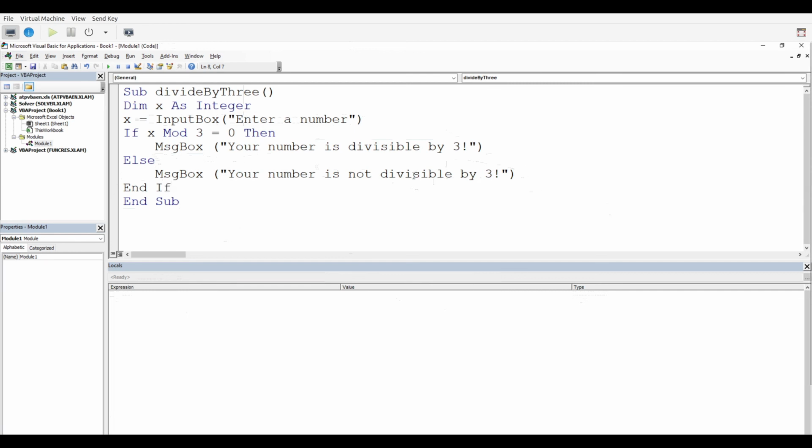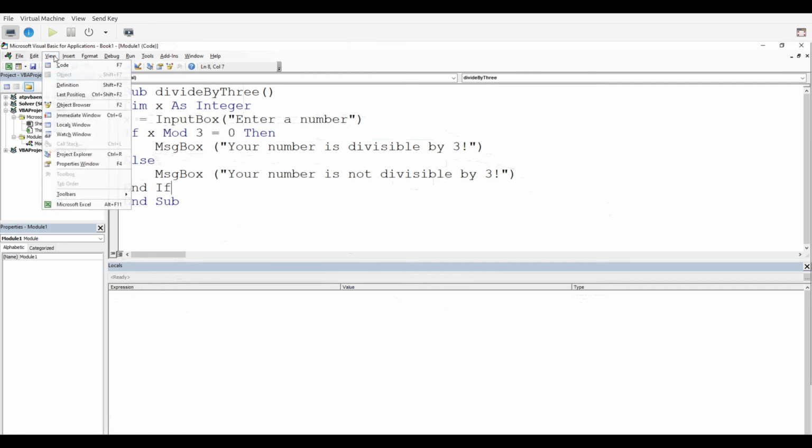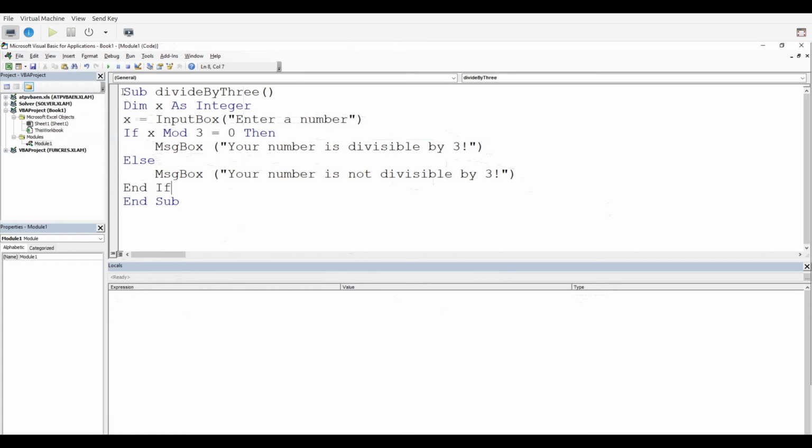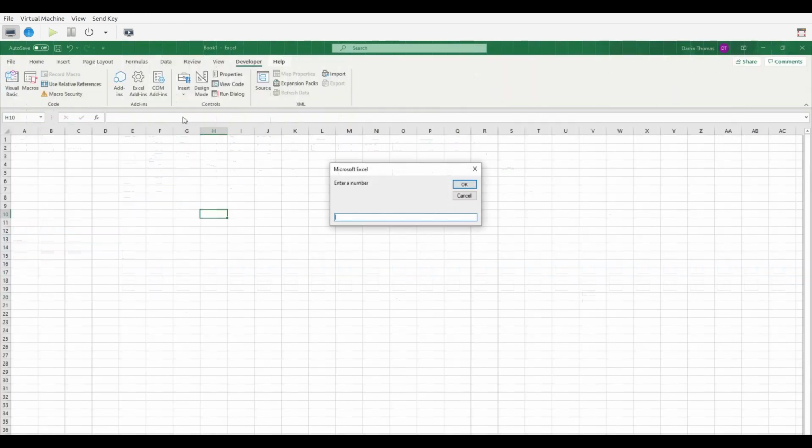Now, one thing that we need to also talk about is this little box down here called locals. If you click on views, you can see that you have a locals window. This allows you to see step by step what your code is doing. So we're going to go up to the top now. And if you press F8, you can go step by step through your code. So you can see right here, if you look closely, the letters are very small, but we're already doing something. We have an X and the value is set to 0 and the type is an integer. I press F8 again and it skips down to the input box. And so I press it again and now it takes me to the worksheet and it's asking for a number.